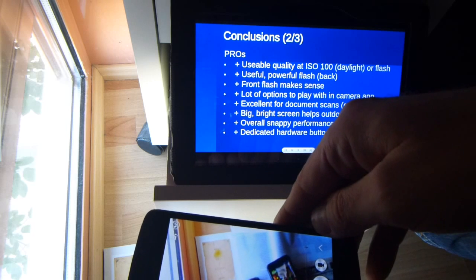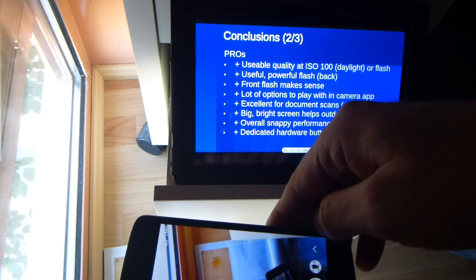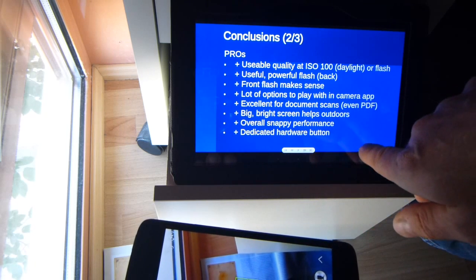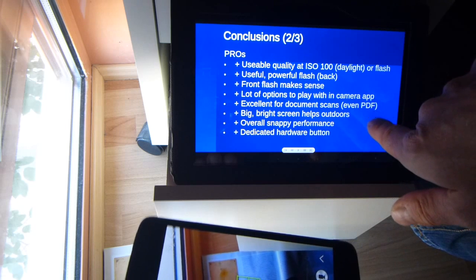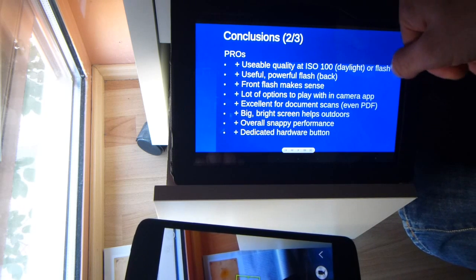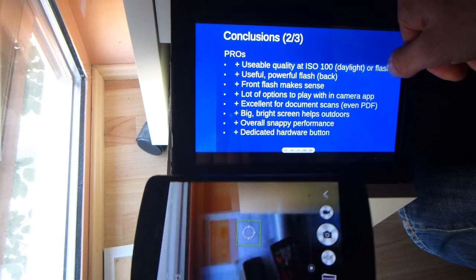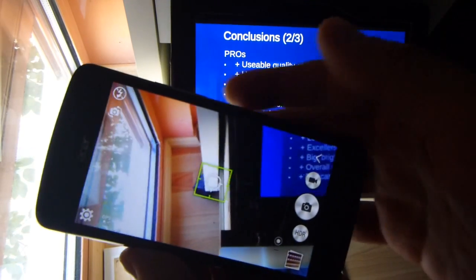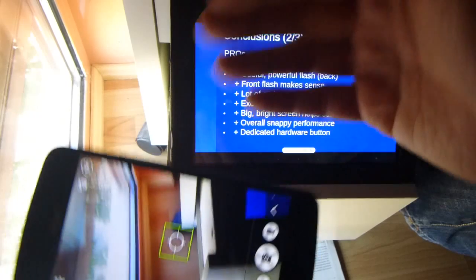There are a lot of nice options to play with in the camera app, as I showed you in the beginning of the video. There's an option of making PDFs right in the phone with added software. The screen turns quite dim indoors, and quite bright outdoors.